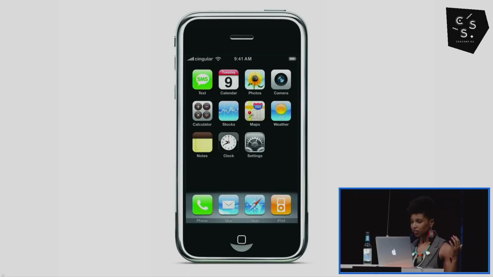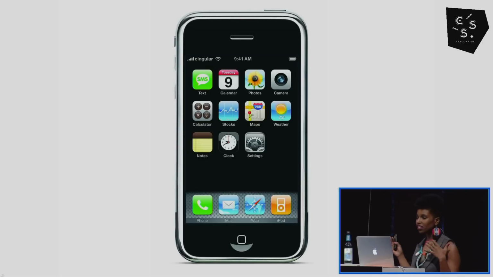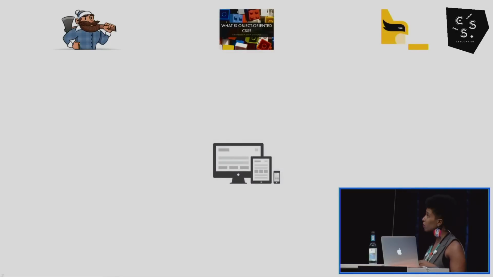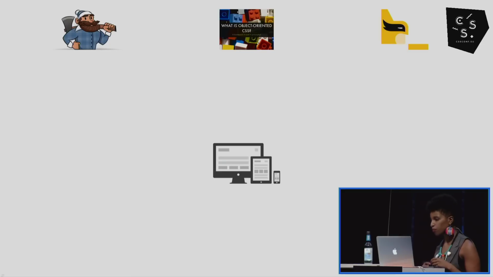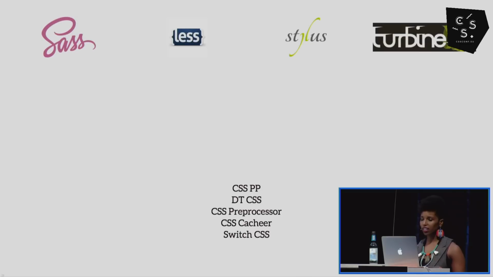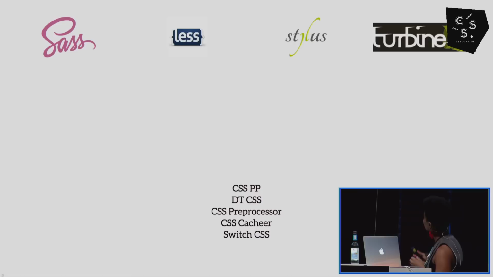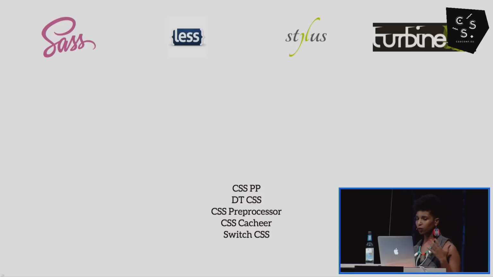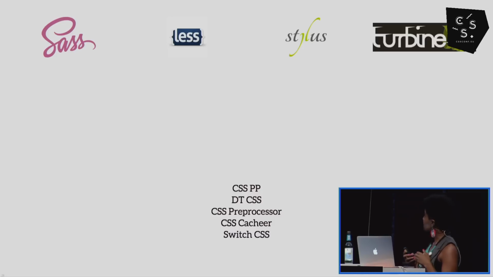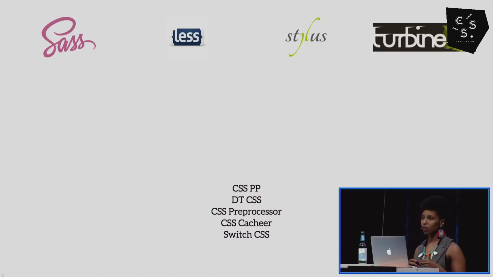So it's not surprising that we wanted new things. And additionally, here comes the smartphone, completely about to change every notion that we have of best practice. And we start developing these new techniques for dealing with things like SMACSS and object-oriented CSS and BEM and conventions that are trying to save our life. And so it's really no surprise that preprocessors arrived. And much like jQuery and JavaScript, there were a ton. I didn't know about these, but CSSPP, DTCSS, a bunch of preprocessors, because our need was evident.